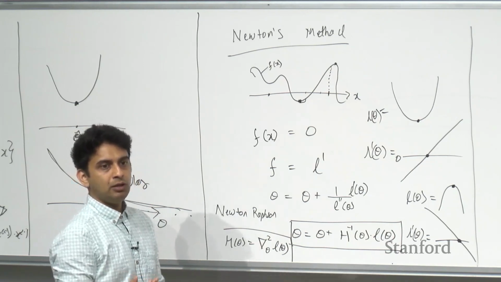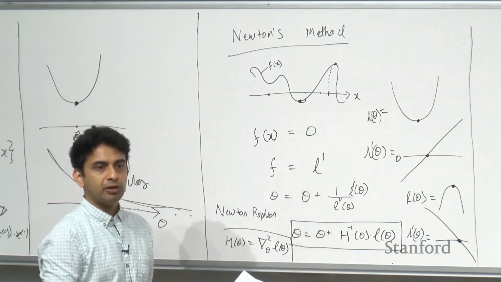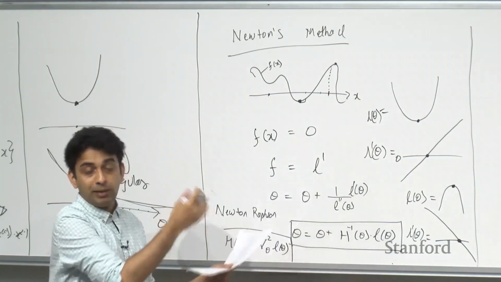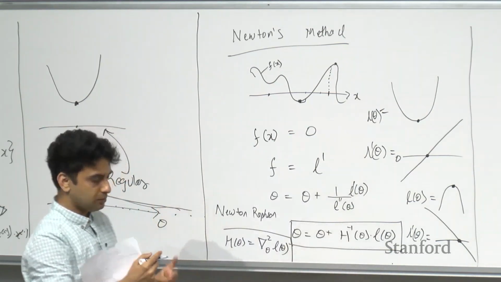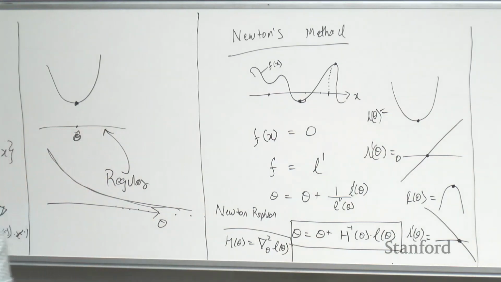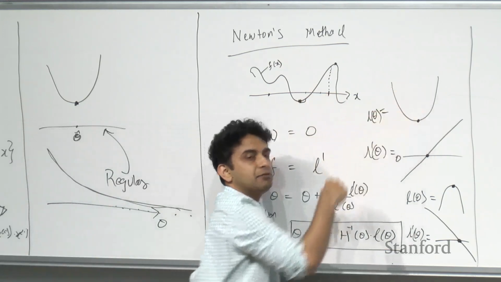If you're not sure, for example in a neural network, you would never use Newton's method on a neural network because it might take you to a local maximum instead of a local minimum. But if you wanted to check, it should be positive semi-definite if it is convex. Is that correct? Yeah, if it is convex, then the Hessian will be positive definite.